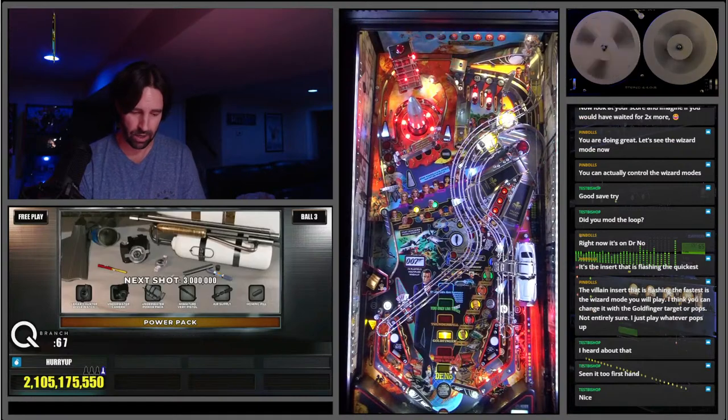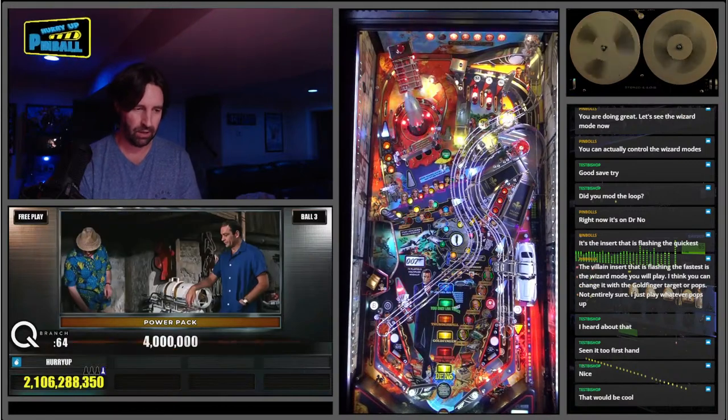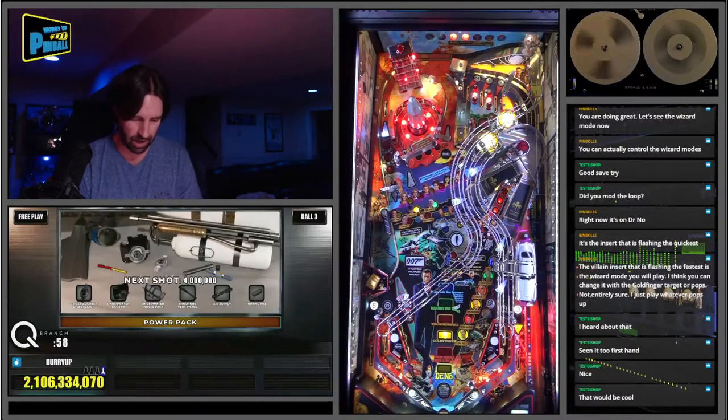I have them in Rick and Morty. I put two of them in Venom because I was having issues with one of them registering. Similar problem, it's kind of riding the wall. And I put them in. It seems to be working a lot better now.